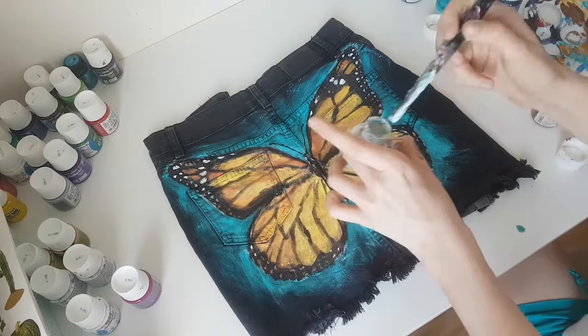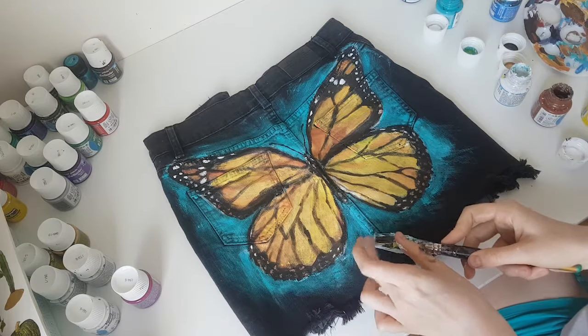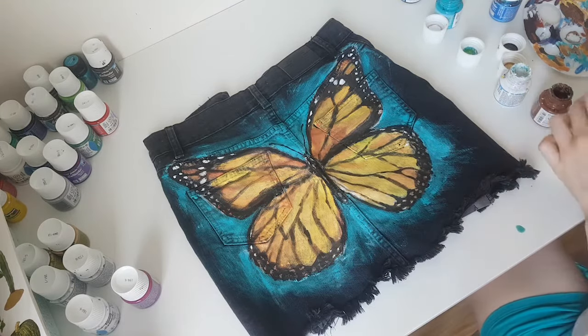Now is my favorite part. I will splatter the paint over the design. I will use white, yellow and red colors. This way the design will look more artistic.